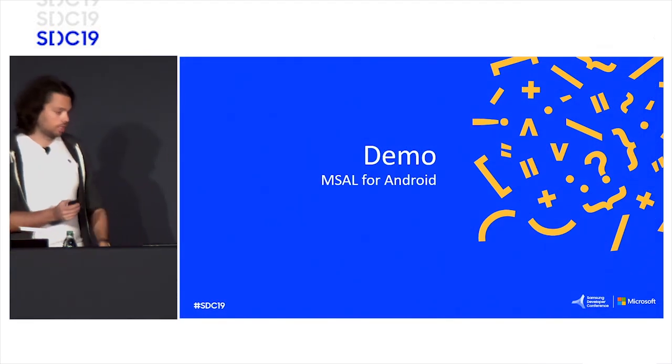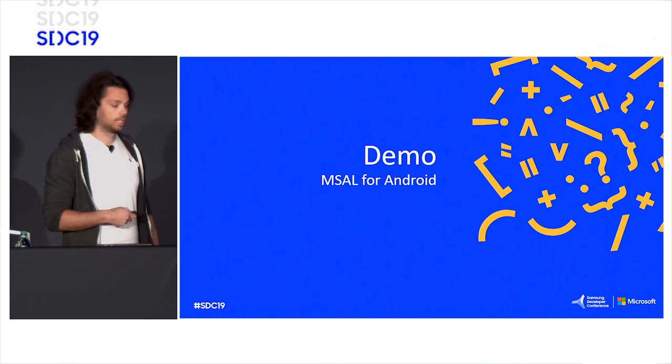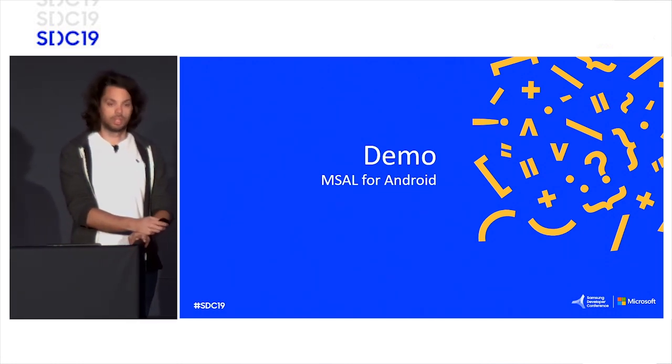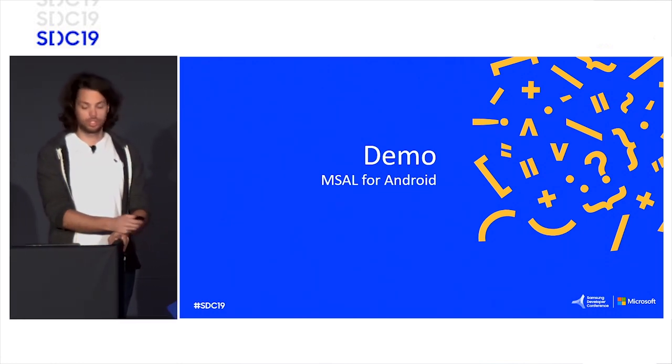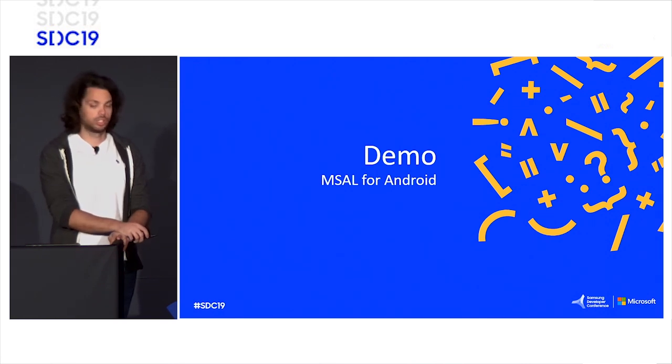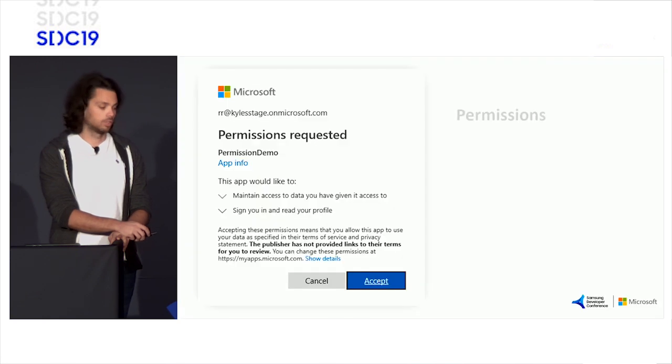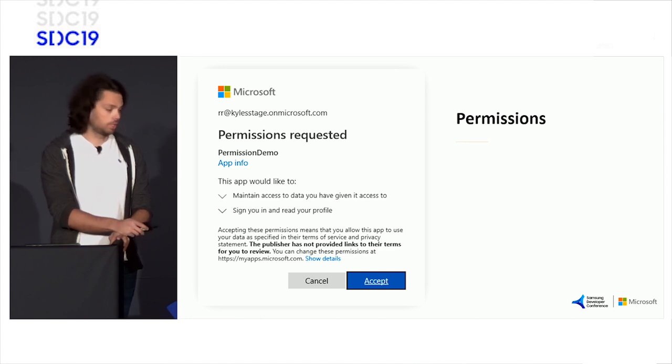So you saw how you can authenticate users, and you saw how you can reach the Microsoft Graph and start getting data. But when you start looking at how to do it through Volley and start getting JSON, it gets kind of complicated on some devices. So for that purpose, we started creating some libraries. But before we get to that, I want to touch a bit on permissions.